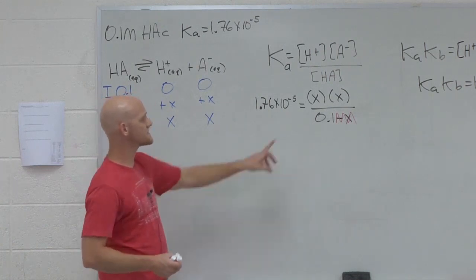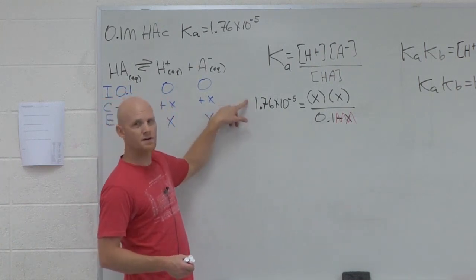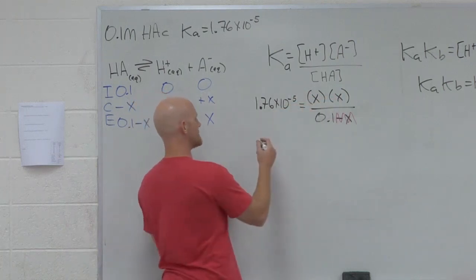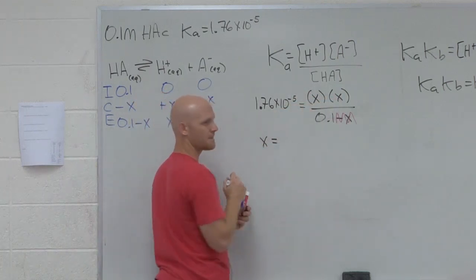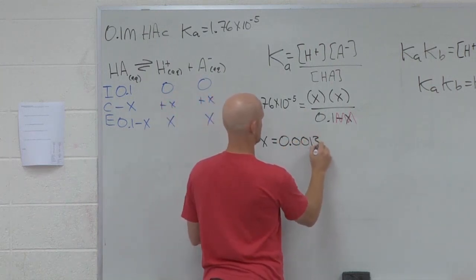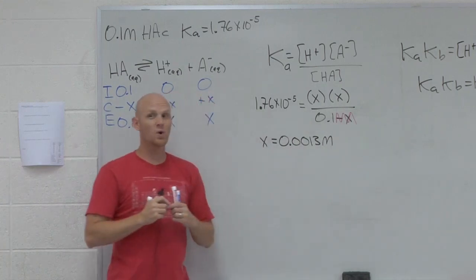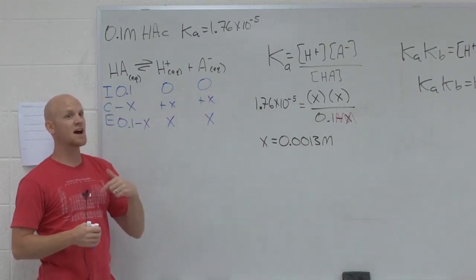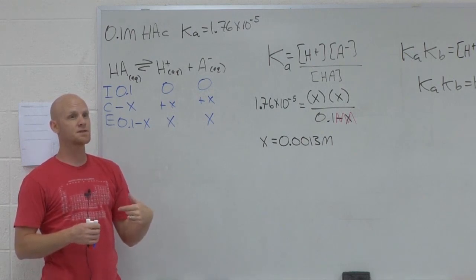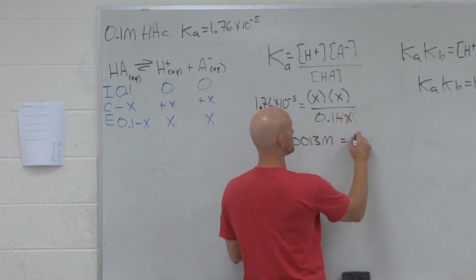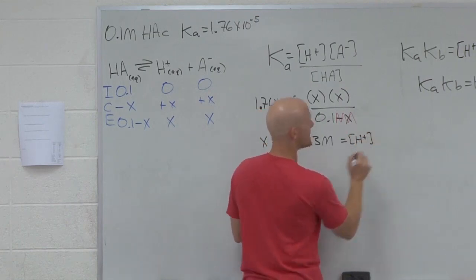Cool, so if we solve this, you multiply by 0.1 over here, and then take the square root, because this is like x squared, right? And can somebody get me a value of x? And again, what's my goal right now? Get the H plus. Well, the ultimate goal is to get the pH. And how am I going to get there? By getting the H plus first, which just happens to equal x.